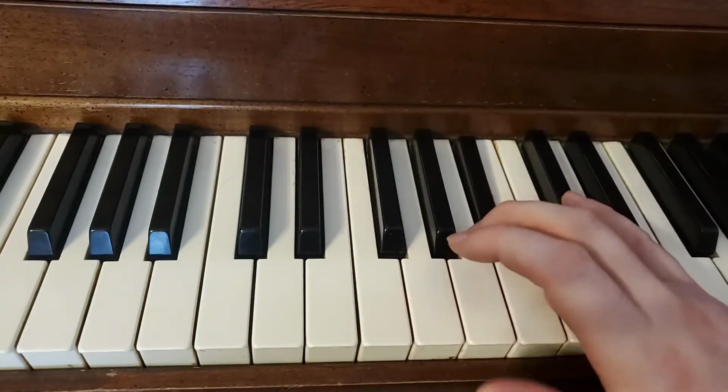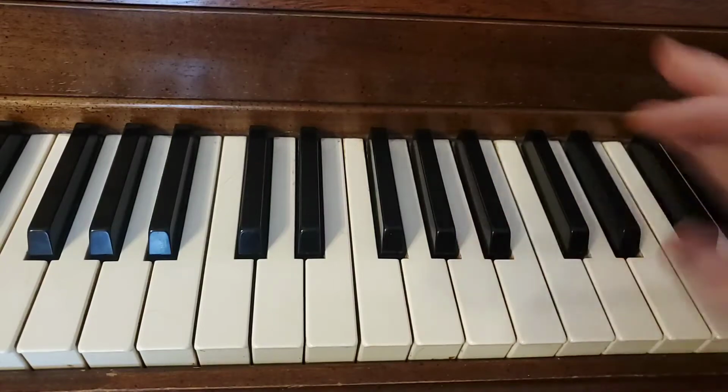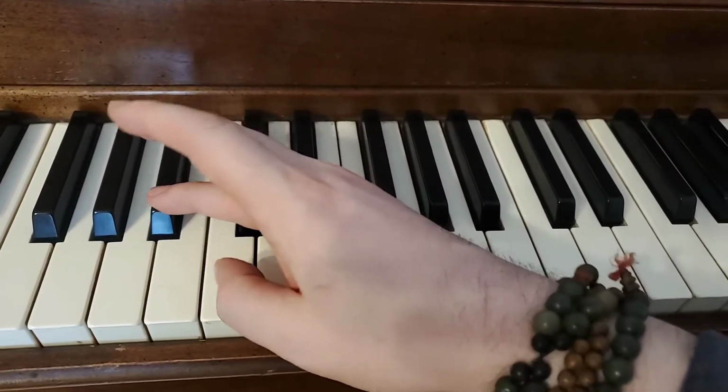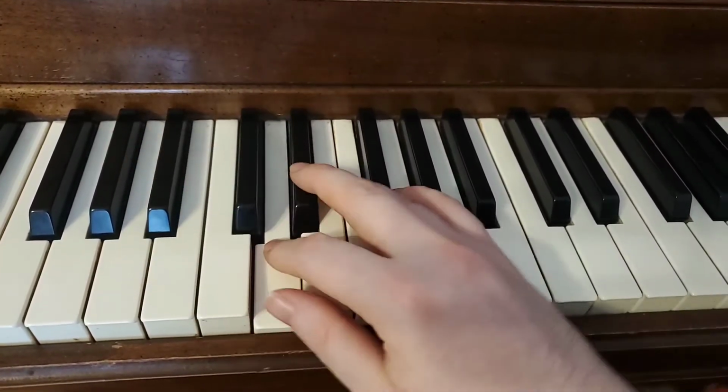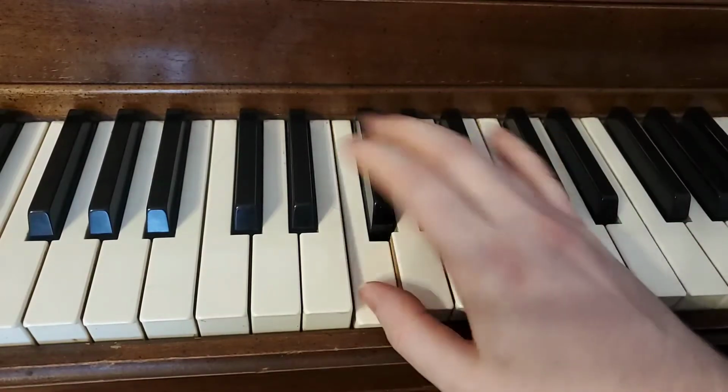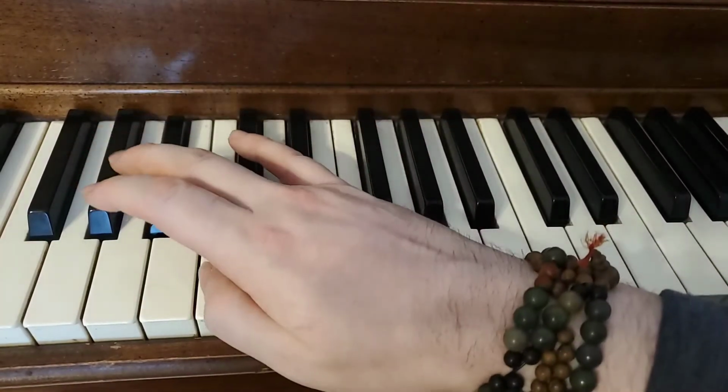That way it's consistent. I always like that. And then if you go multiple octaves, you've got to go 4, 1. Anyway, my approach to B flat major is to do 4, 1, 2, 3, 1, 2, 3, 4, 4, 3, 2, 1, 3, 2, 1, 4.